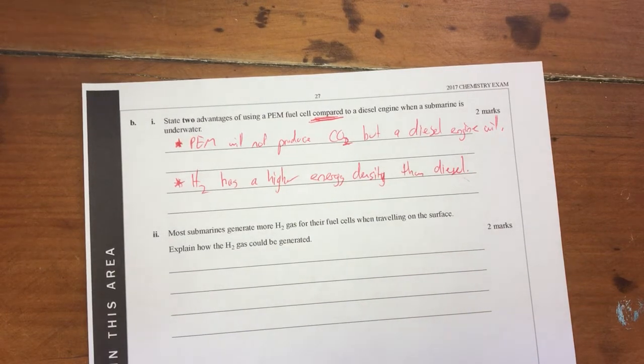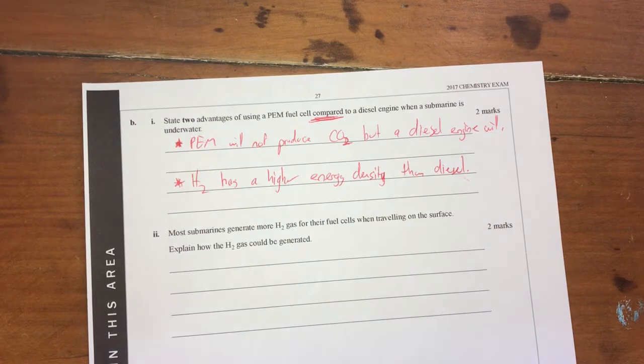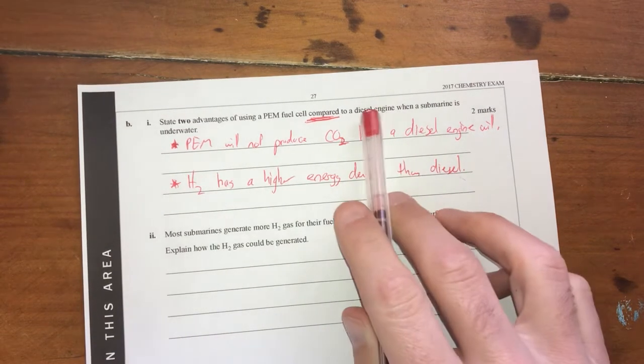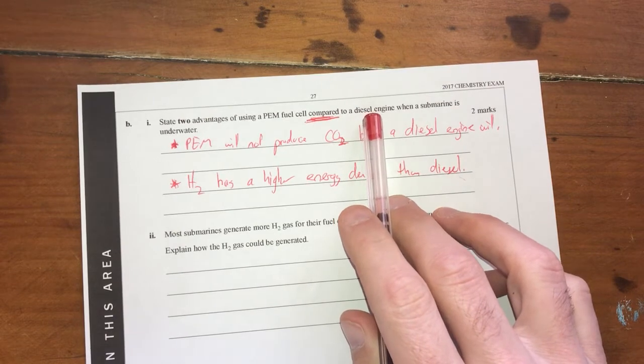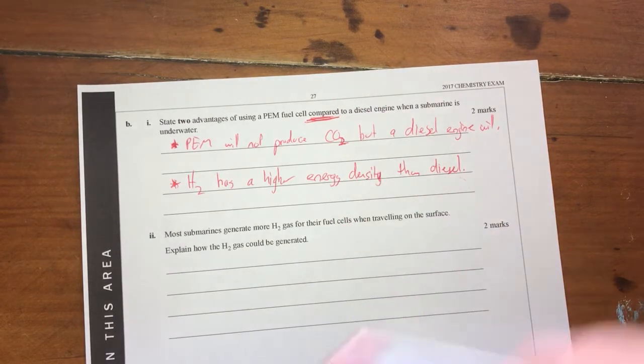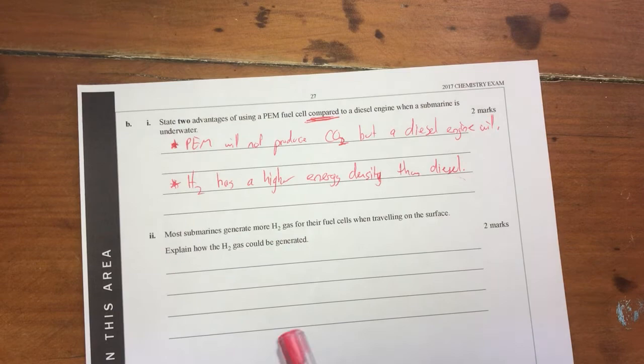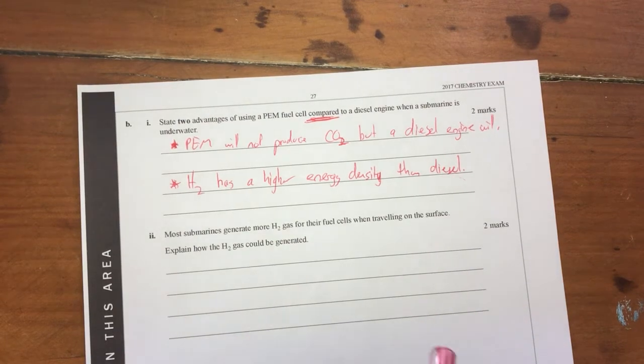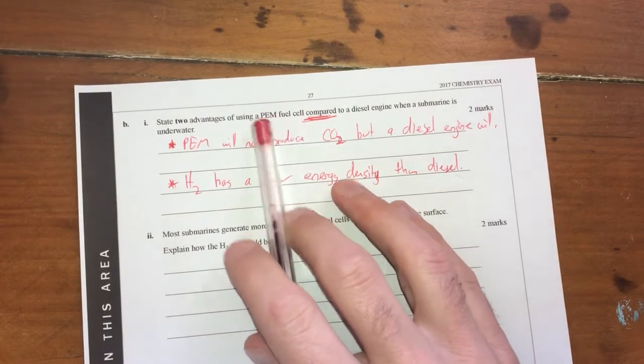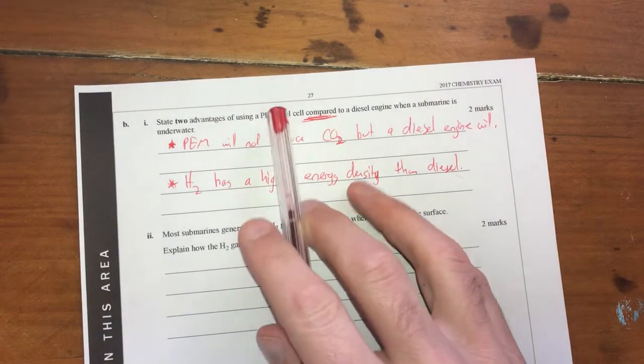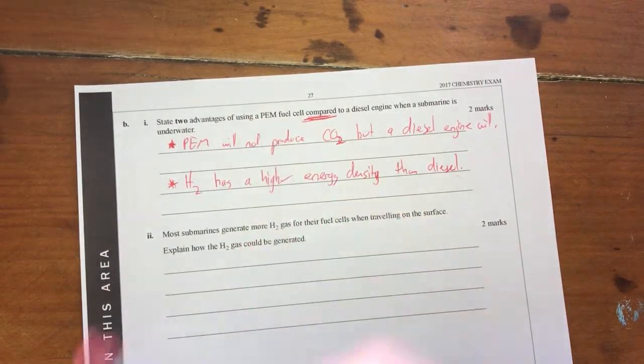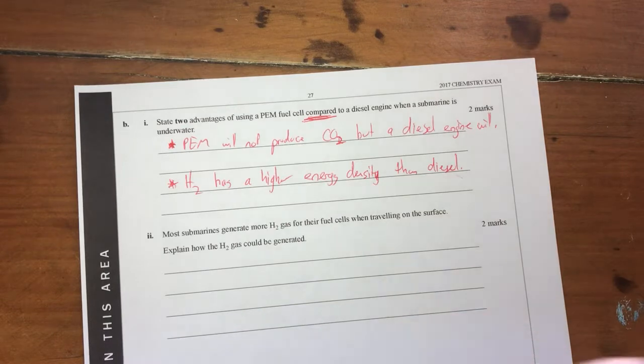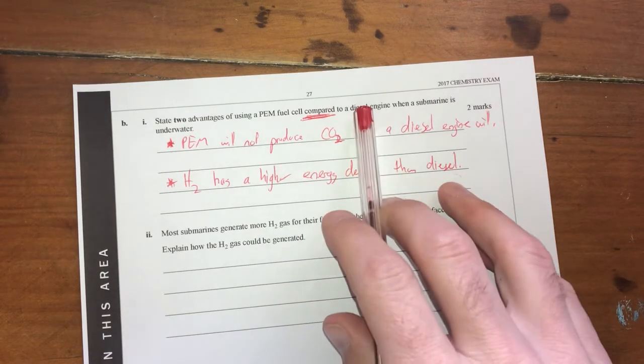And the energy density of a fuel cell is good. You can talk about efficiency in here. Obviously, the PEM will be much more efficient. You can talk about the sound idea of that as well. So basically, a diesel engine, you're going to be combusting something and you've got a lot of moving parts, so that's going to produce a lot of sound. That's not going to be really good if you're looking at a submarine. A PEM is basically silent, so therefore, that's probably a good idea. Obviously, a fuel cell, you don't have those moving parts as such, so it's going to be relatively quiet compared to your diesel engine.